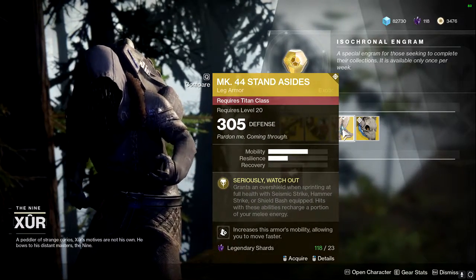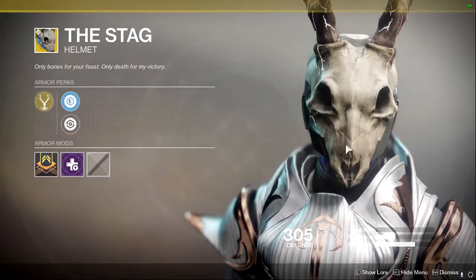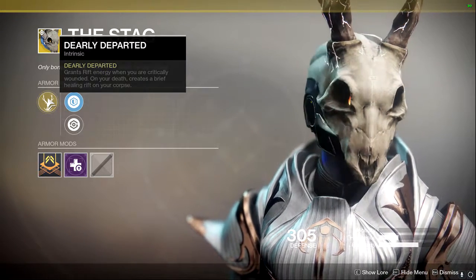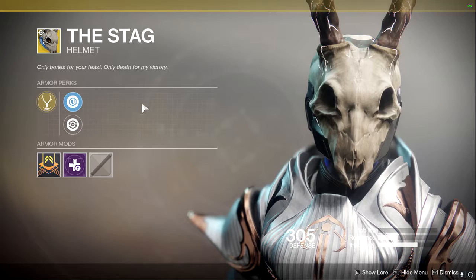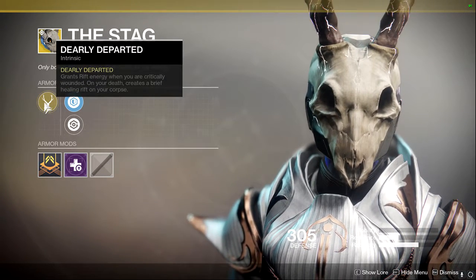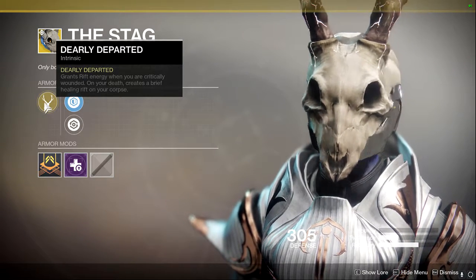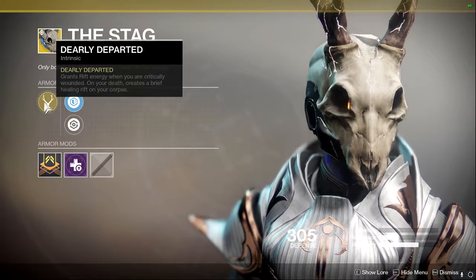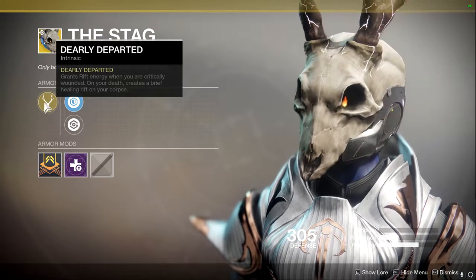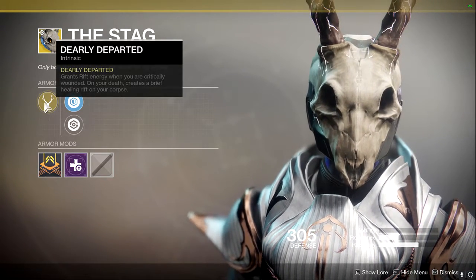Lastly, we have the Stag for Warlocks, which I have on my Warlock. I actually got it from last week's Faded Ingram. Again, another Destiny 1 returning exotic. The exotic perk grants rift energy when you are critically wounded, and on your death it creates a brief healing rift on your corpse. Now this is an upgraded perk set from Destiny 1, so the exotic came back, but they actually adjusted the perk for it, so you get more rift energy.